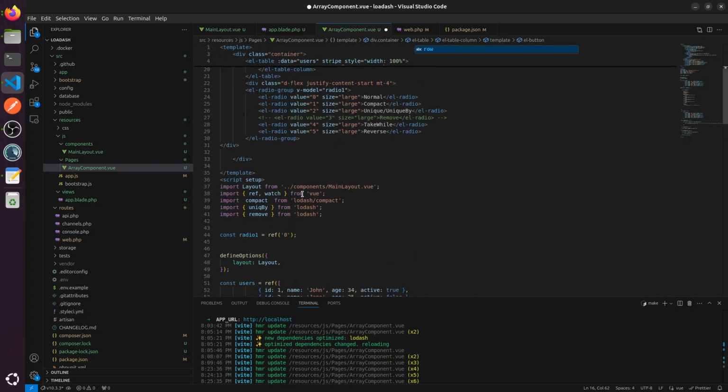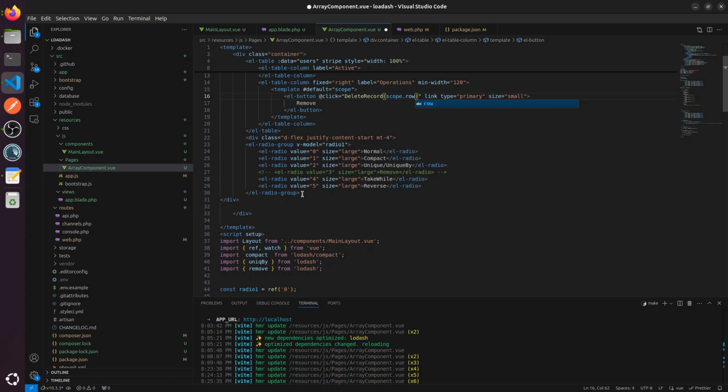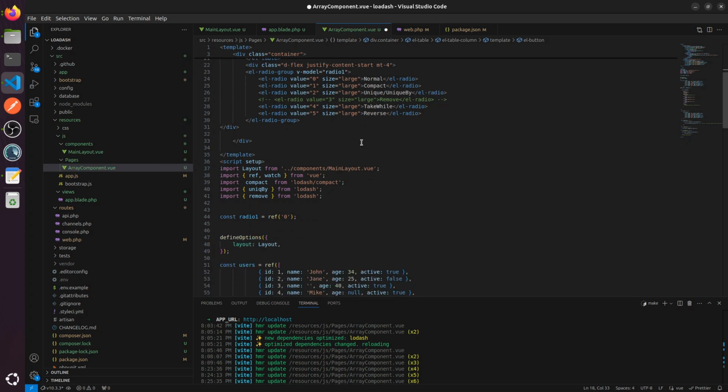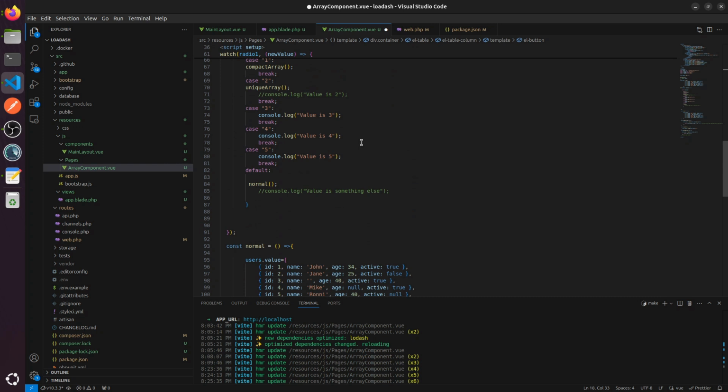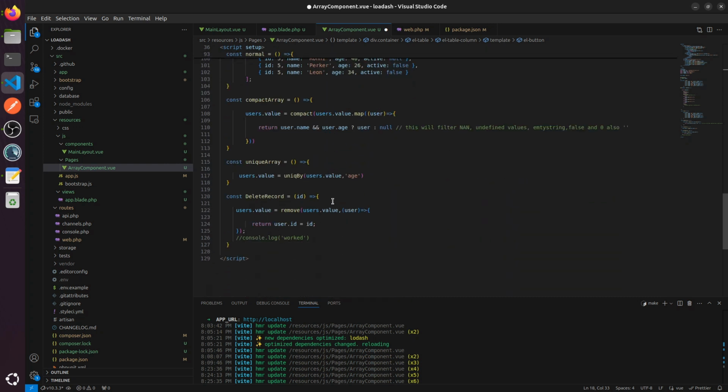Okay, the id name is id. So this will pass this individual record's id to this function. Okay, so let's log if it passed the id yet.